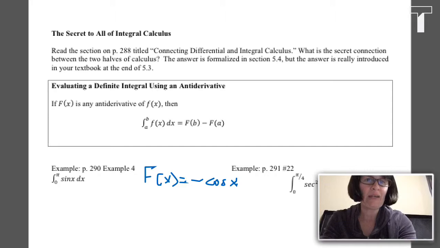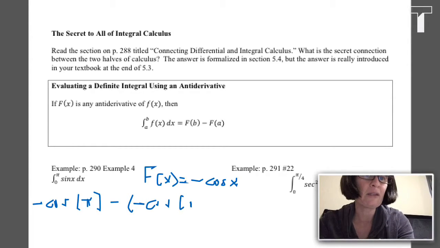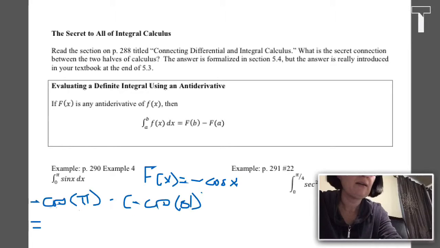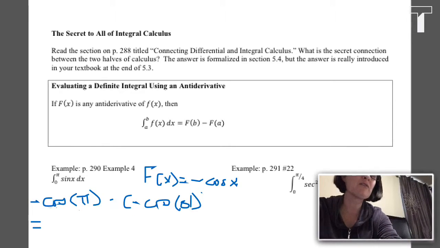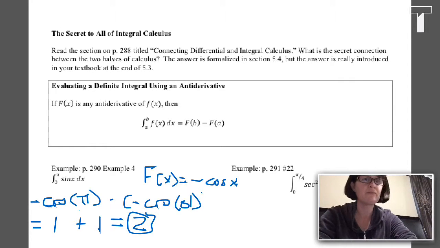So, the a and b I can see in this problem are 0 and pi. My answer is going to be the opposite of the cosine of the top limit minus the opposite of the cosine of the bottom limit. If you remember your trigonometry, the cosine of pi is -1, so this is -1, which is +1, minus, so plus, the cosine of 0 is 1, and I get my answer, which is 2. So the area under the sine curve between 0 and pi is 2.